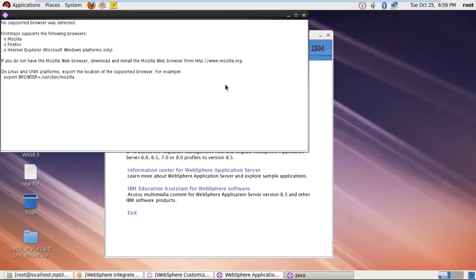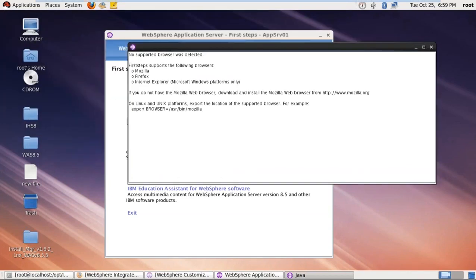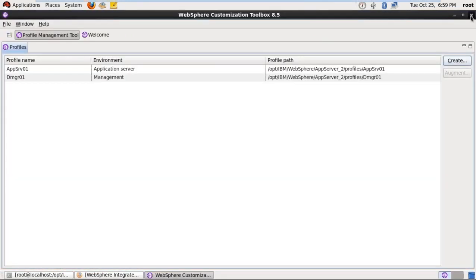Otherwise we can open the administrative console directly. I think it is not opening. Just close this one, open the administrative console manually, and close this tool also.